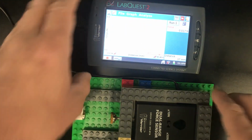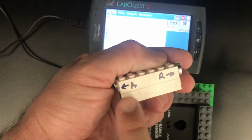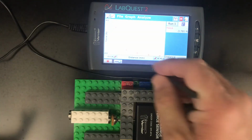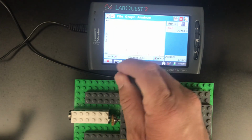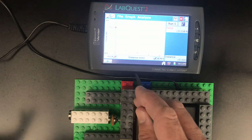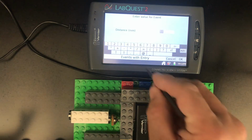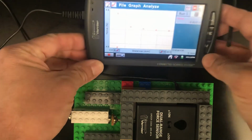Now we're going to do it in the reverse direction, or rather the inverse setup. Now we're going to use the attractive magnet. And this is where they really jump together, and that spacer comes in handy. We're going to stop this and we're going to restart it to collect the data now for the attractive case. So we'll hit the play button. We're going to append this data. We're going to keep a data point here at 5 millimeters. And the new data point is down here.